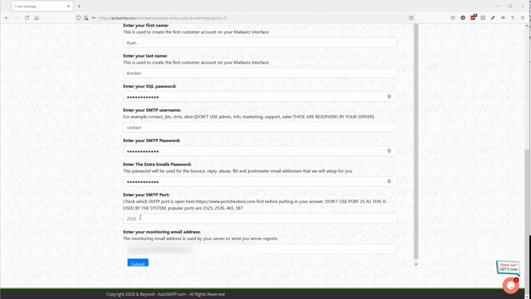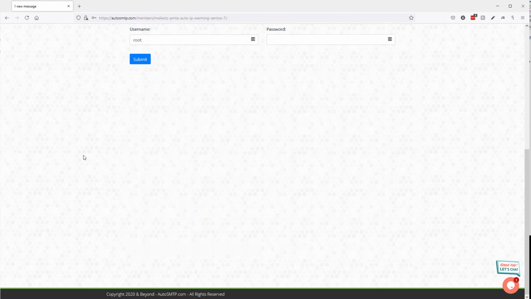It pre-populates 2525, which I just left because that's fine for me. And then lastly, the email address where you want to get reports sent to. And so answer all those questions again on this extra emails password, SMTP password, and SQL password. Just make these up to be whatever you want them to be as long as they're secure, and it will create everything for you. Hit submit.